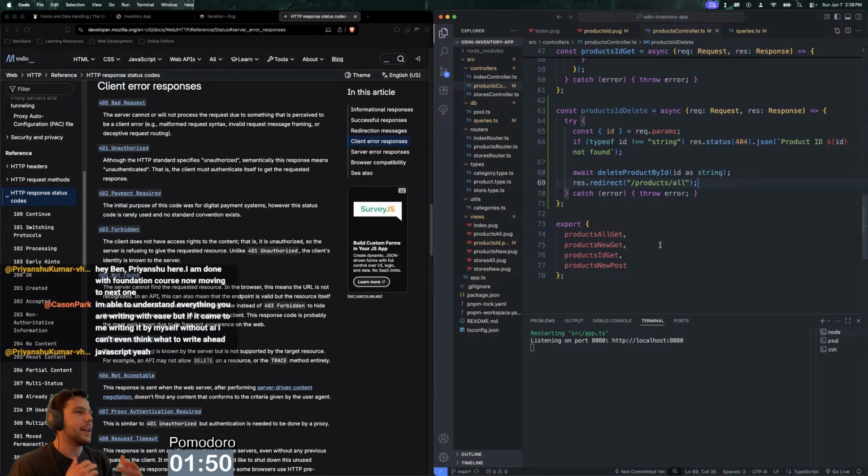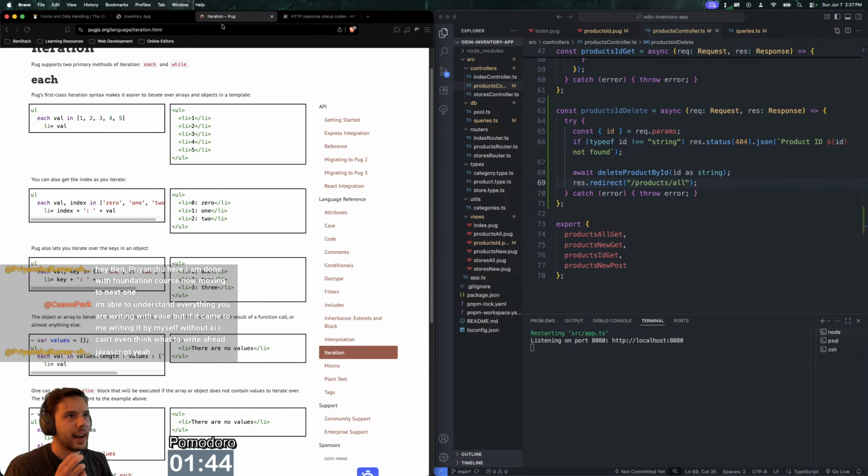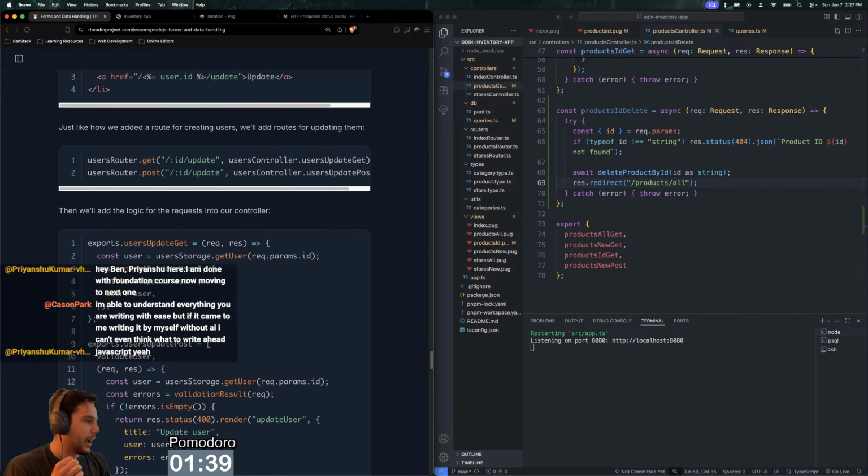Because yeah, you can watch me write this stuff, but knowing what to write when is literally down to, I have the docs open, I have this open, I have my notes open on my other monitor. You're allowed to cheat, like use the notes that you have, right? Or use the documentation.